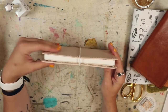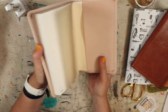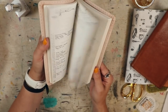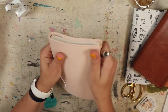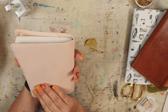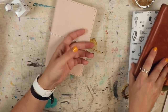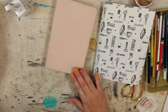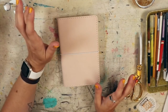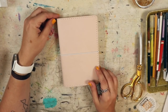But it's in now, and it's doing great, and it's opening and closing just fine. I would be so devastated if this notebook came apart, because I have so much left, you know? It's so squishy, and look at that. Do you see that? It's just so squishy and floppy and beautiful. So I will be taking this with me everywhere, putting these ones away for the time being. And then we'll do a comparison of what it looks like. Hopefully I can get the lighting exactly right too, because that would be a real test, to get all the stuff the same.